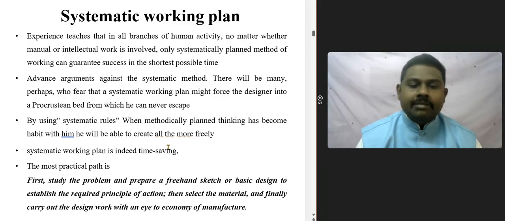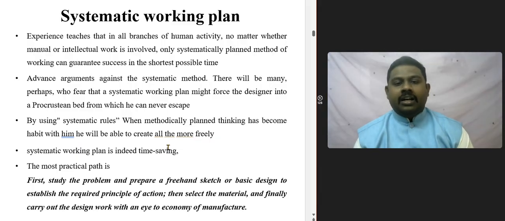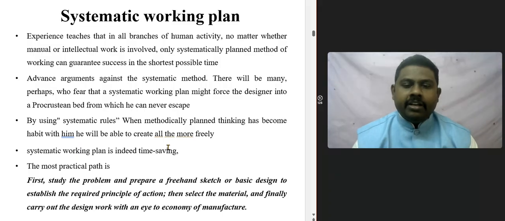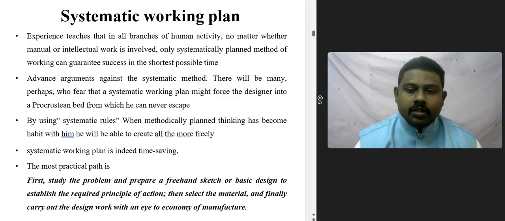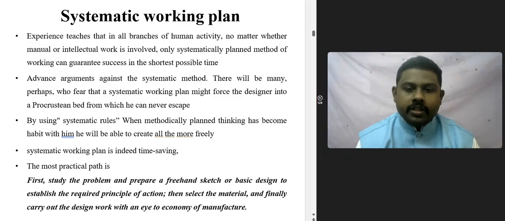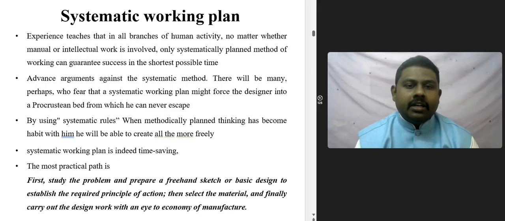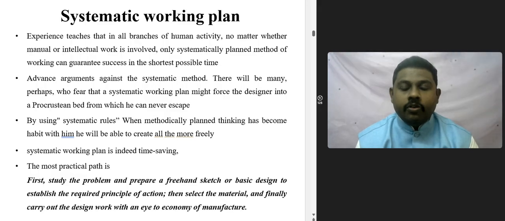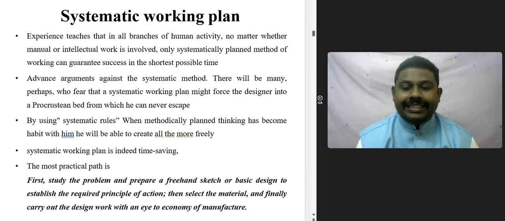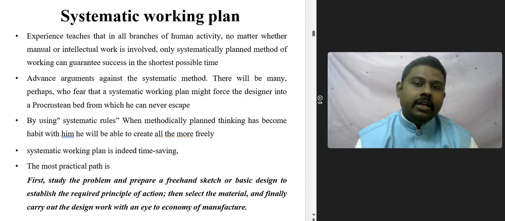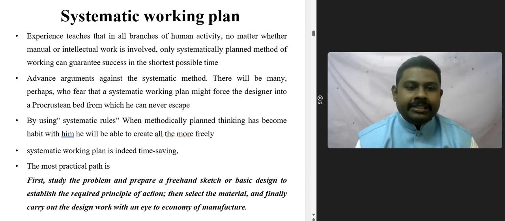Next, systematic working plan of the designer. What does systematic working plan mean? In the systematic working plan, the important thing is how we are going to work with the existing techniques. That is very, very important. In that, methodological planning and practical planning should be there.